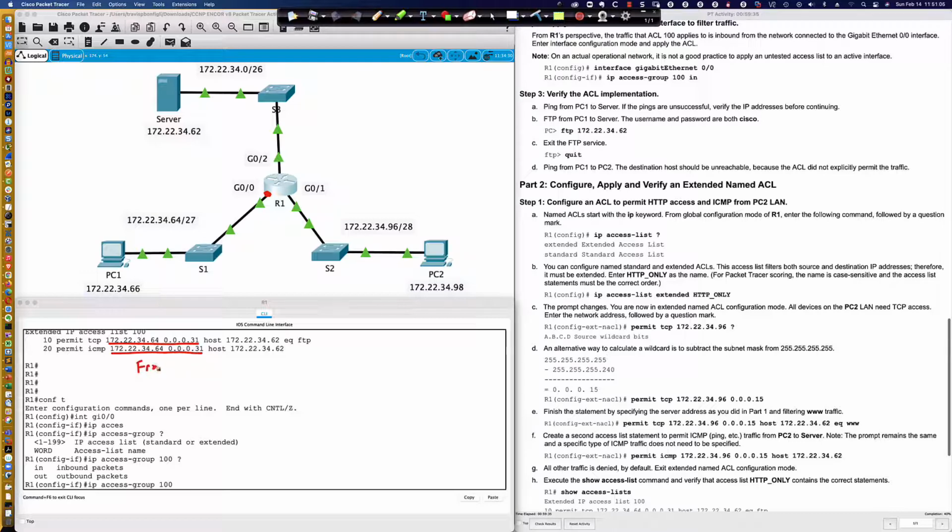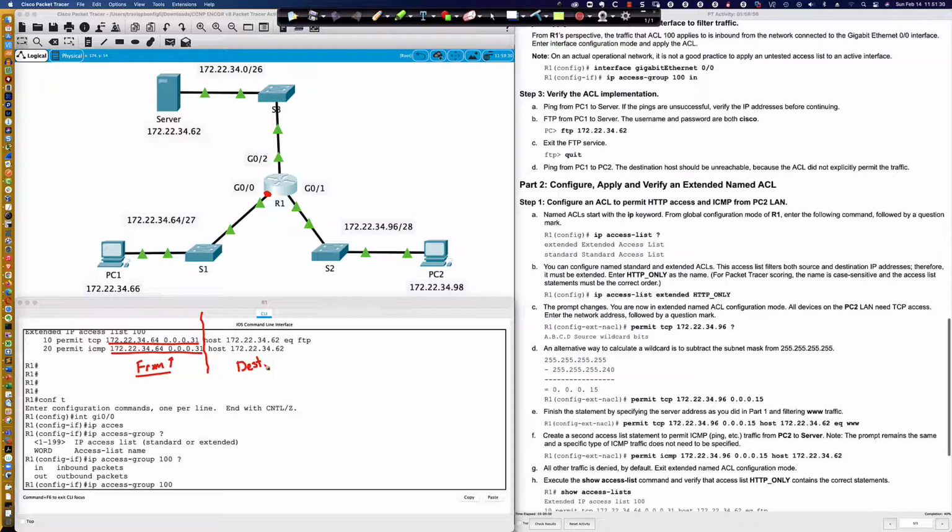Right, so we'll say this is where the traffic is coming from, these networks. And here, we'll draw a line down here. Here is the destination information that this ACL is going to be checking in the IP packets. It's going to be looking to match the IP addresses and the TCP and ICMP port numbers.